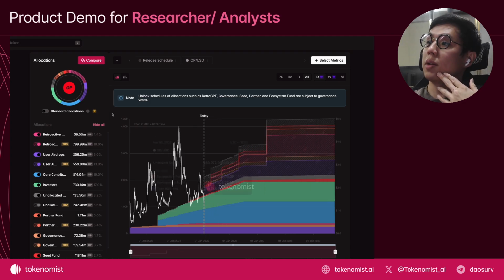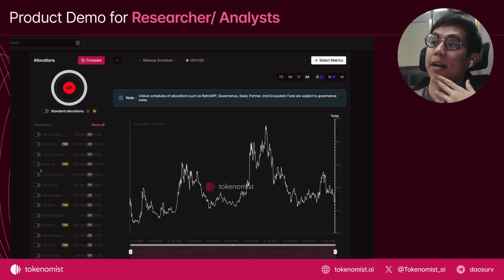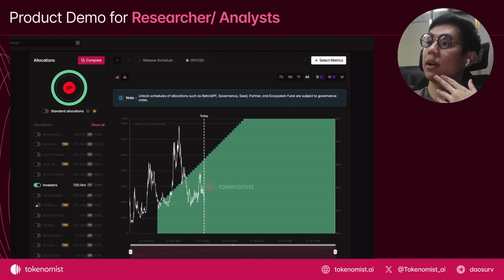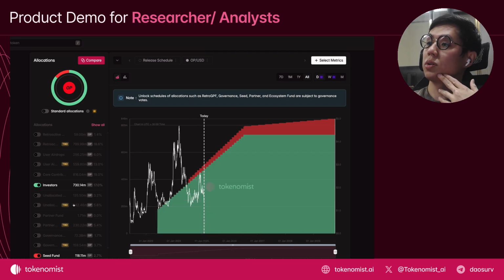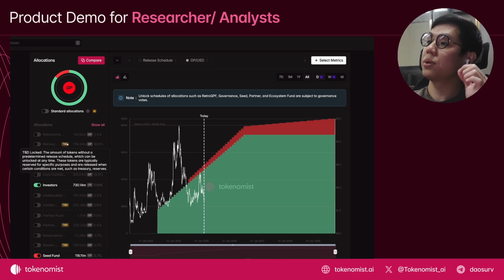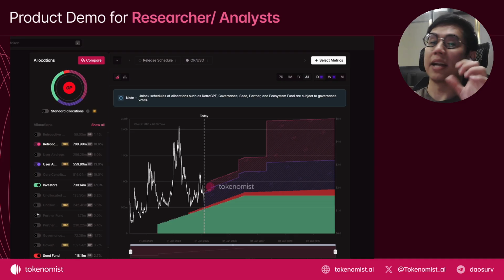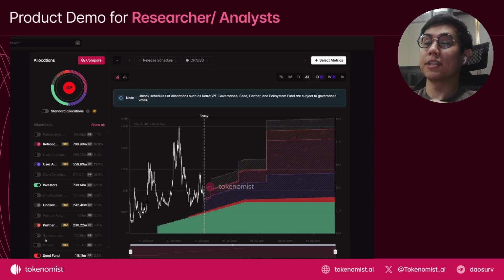What I would love to do is to go through how much was allocated for each party here. Let's say you want to understand how much and when was allocated to private investors. You toggle investor and seed fund here. You can see that there's another portion, with unspecified time to be allocated here too. We call it TBD. And this gives a sense of how you can analyze particular stakeholders' incentives.